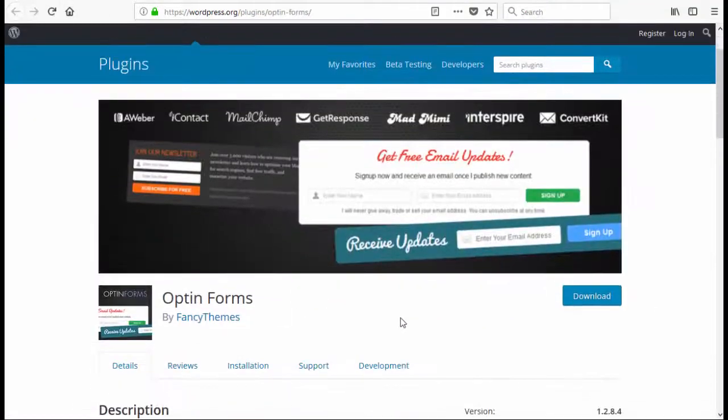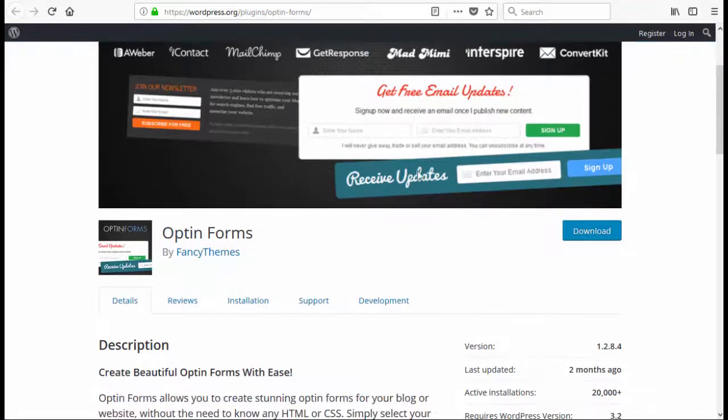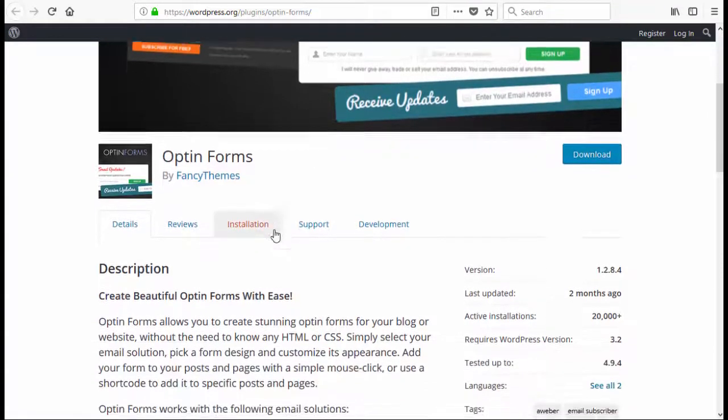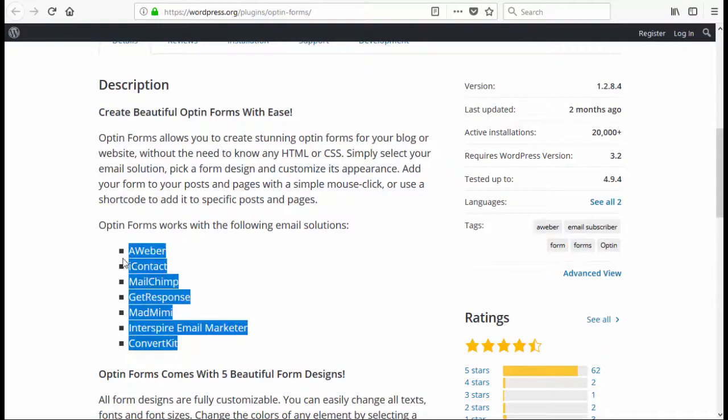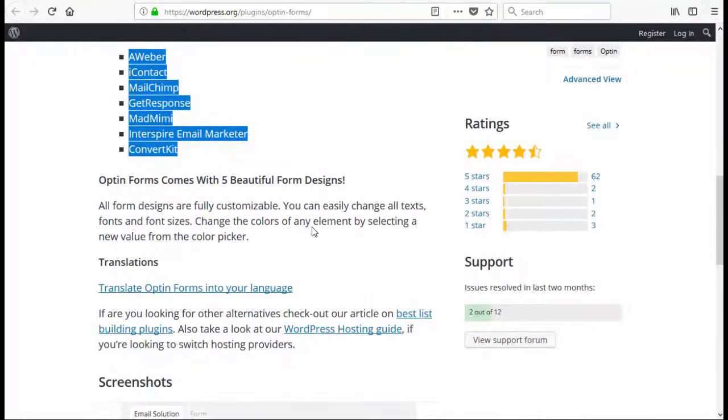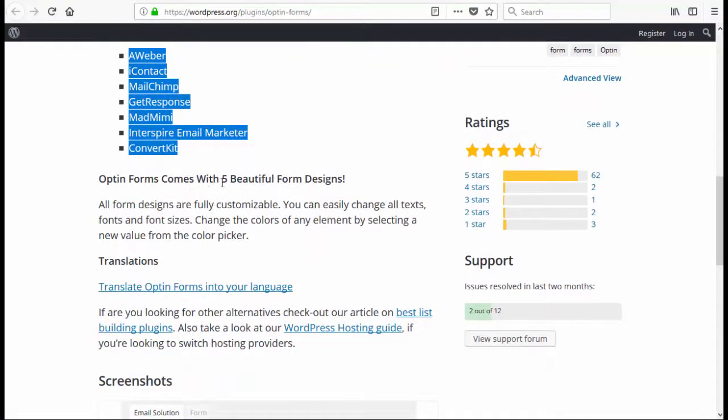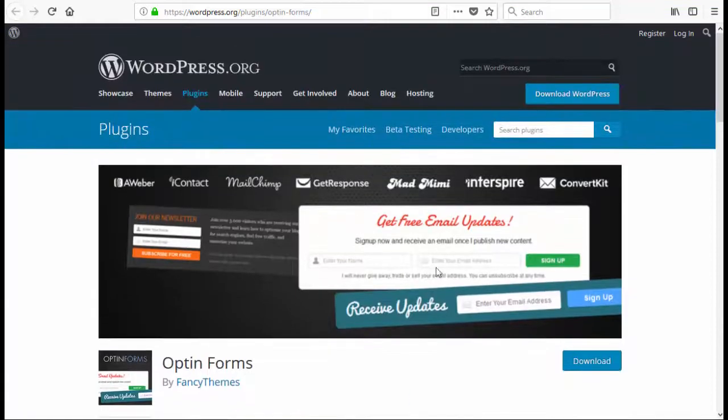It's a free plugin, so that's positive. I guess it's great for showing an in-post opt-in form or maybe on your sidebar or something, but anything beyond that, it's not really ideal. Here we can see it supports a few of the popular email providers, and that's as far as it goes really, if I'm absolutely honest. Due to the shortcode functionality, you are able to display these forms in a pop-up with another third-party plugin.